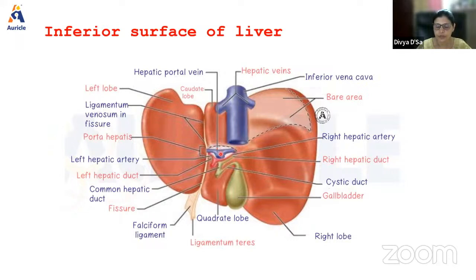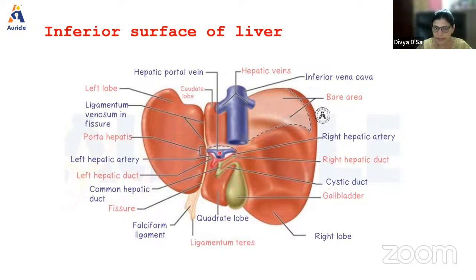So the right and left portal vein, the right and left hepatic artery, and the right and left hepatic ducts enter and leave the physiological right and left lobes of the liver through this porta hepatis. One thing you should know is that it is not a true gateway, though we call it the gateway for structures to enter or leave the liver. Do you know why we don't call it a true gateway? Because the hepatic artery is entering, but the hepatic vein is not coming out, isn't it? Hepatic veins do not traverse through this porta hepatis. Instead, hepatic veins open directly into the vena cava, near the groove for the inferior vena cava. That is why we don't consider this a true gateway.